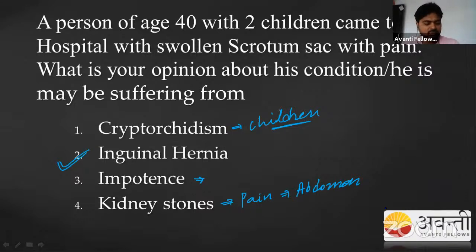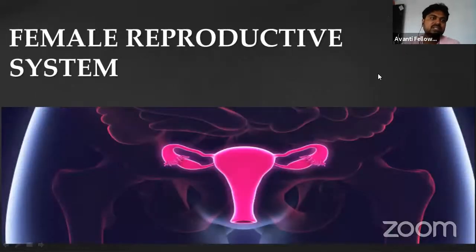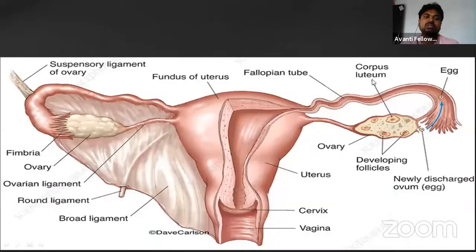ठीक है गाइज. Okay, so coming to the next thing, guys, next thing is the female reproductive system. Today we will just go through some overview of the female reproductive system, and from the next lesson we will go into detail. So this is the complete female reproductive system on your screen. Okay, you can see this portion is known as the ovary. Ovary is important for generation of egg cells. ठीक है, एग सेल के लिए ये जरूरी होता है.